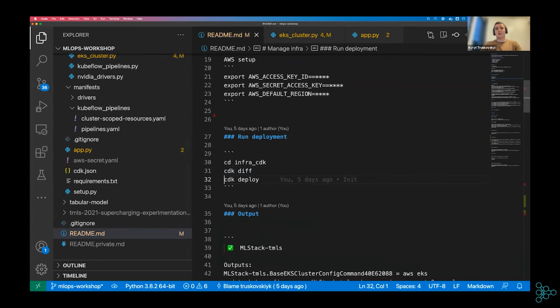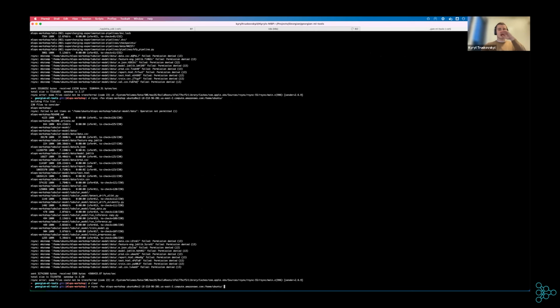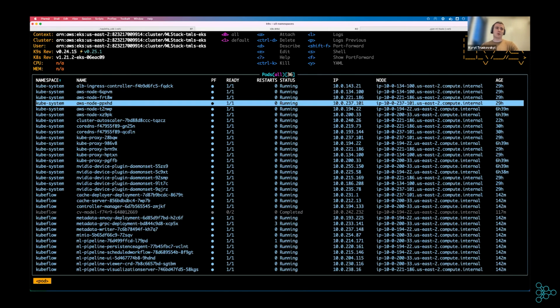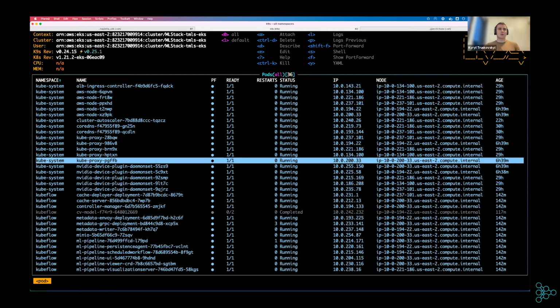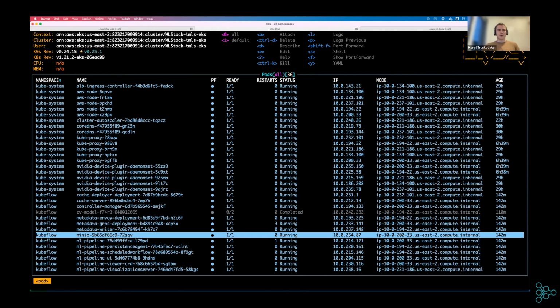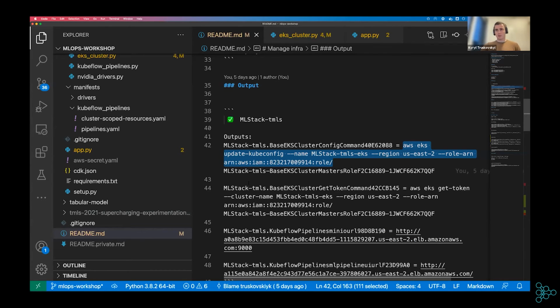When this SDK deploy finished, what we get as the output is first the command to set up our kubectl client. And again, if you're not working with Kubernetes directly, you don't need it, but I'm using it for tracking the state of my cluster. I'm using a tool called K9S, where I basically see all my pods running. So you see that I have my kube system pods and also my Kubeflow pipelines, where I see some pods for the ML pipeline itself, but also all the trainings we're going to create will be different pods here. But again, if you're not into infrastructure, you might completely ignore this.